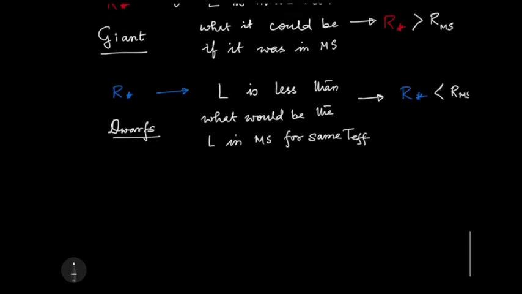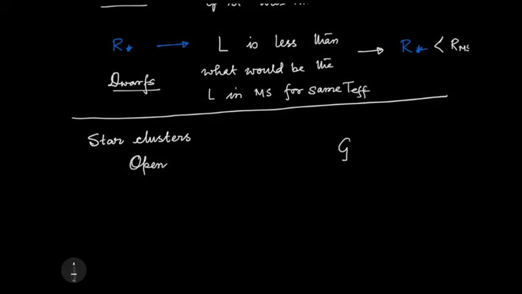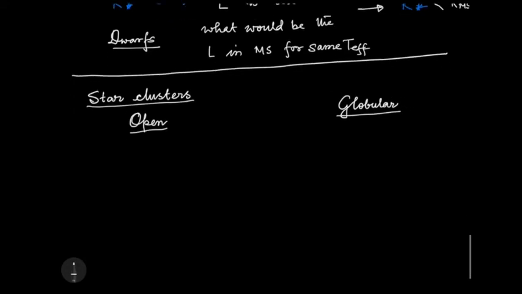Now, in the introductory lecture, we said that we know there are two types of star clusters. One we call the open clusters, and the other we call the globular clusters. Now it is interesting to look at the HR diagrams for these open or globular clusters because of two reasons. One is that the star clusters are gravitationally bound objects.